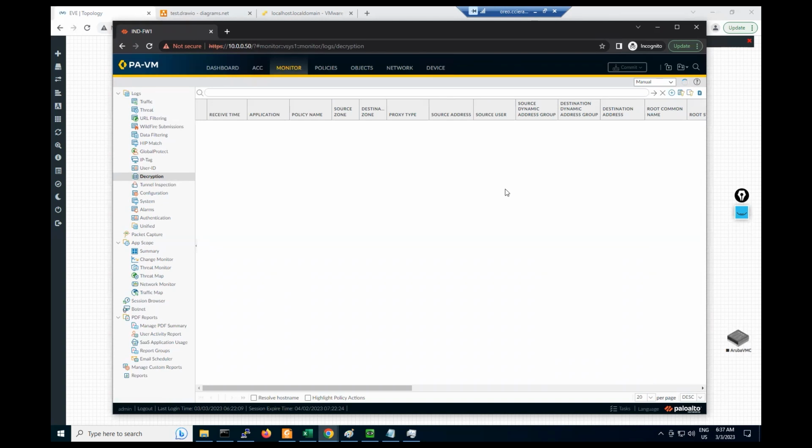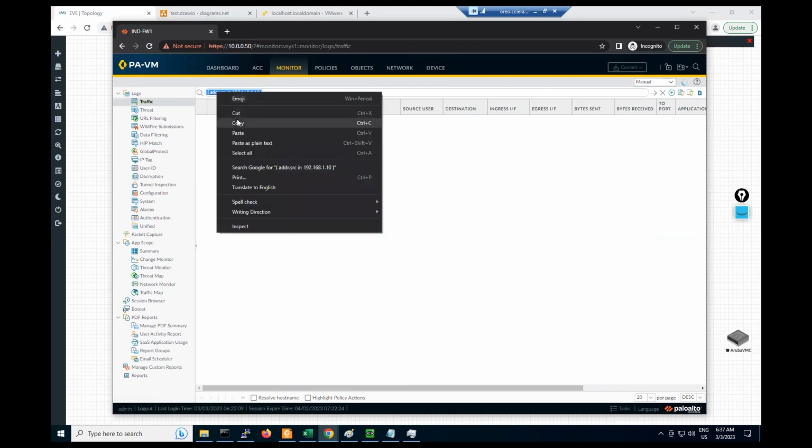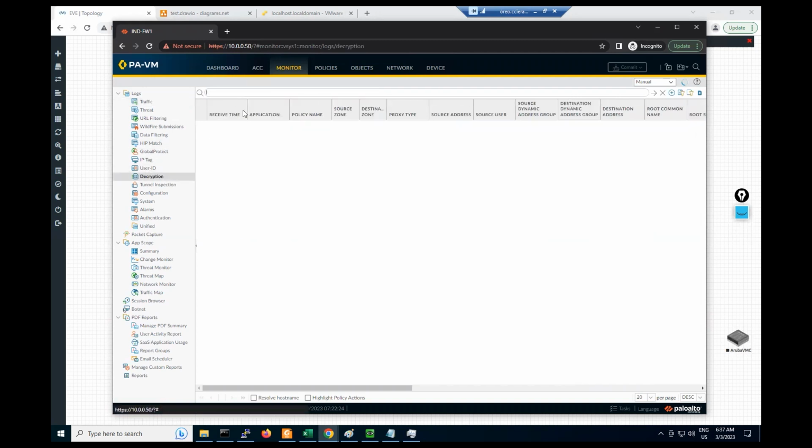No, guys, these logs we cannot see here because we didn't have license. But here, what we can do here, let's try to apply the filter. Maybe with the filter we can get that. So basically, guys, this one is our without license firewall. So that's why we cannot see this thing here.